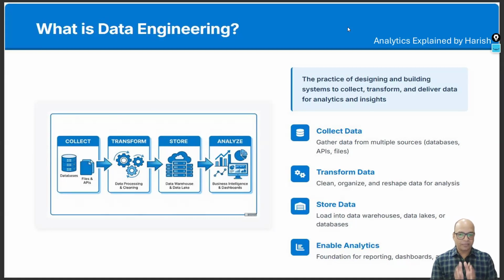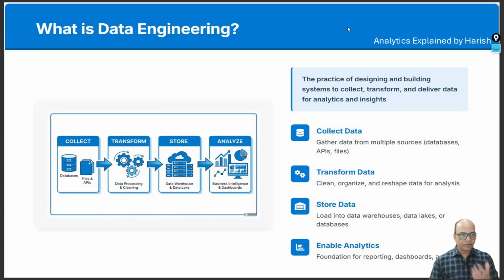Suppose Amazon sells 1 lakh products daily. Just imagine the scenario, right? I'm just creating a hypothetical scenario here. Every purchase creates data. You go to the websites and click, so that also creates data. Website clicks create data.